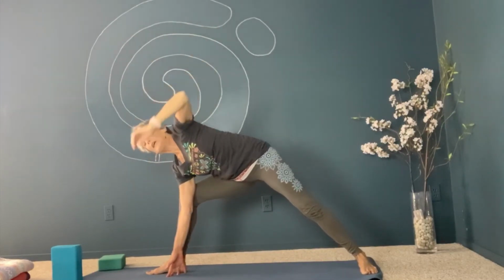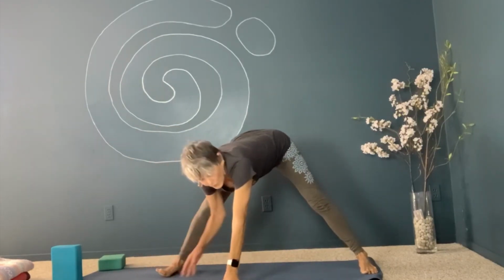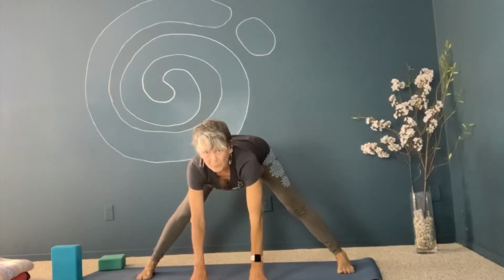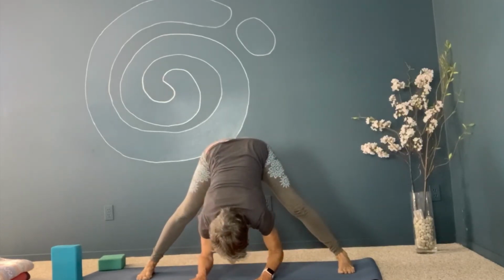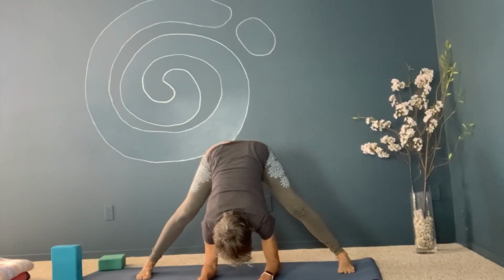And then exhale, release. We're going to come through center. So we're going to turn that right foot in and come through center for Prasarita Padottanasana. Inhaling halfway up, exhaling, bowing all the way through. Here's another favorite one for shoulders.